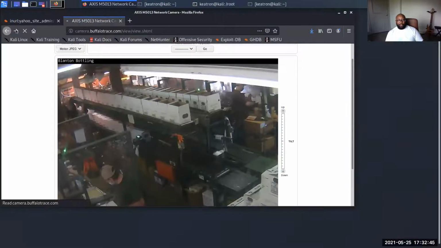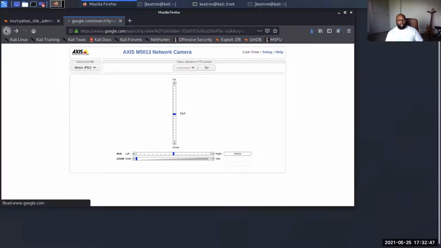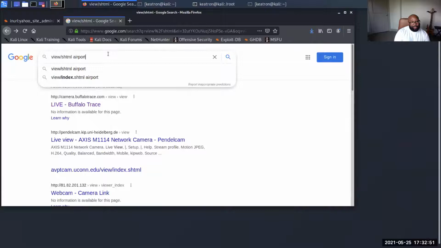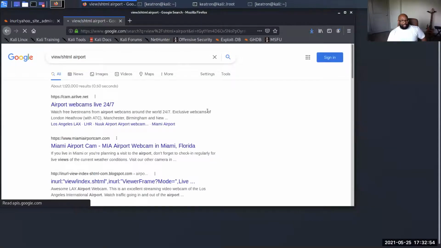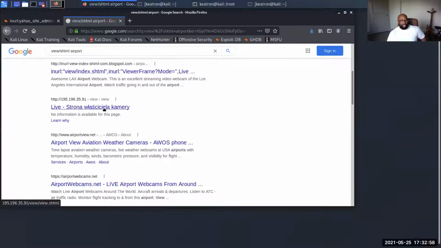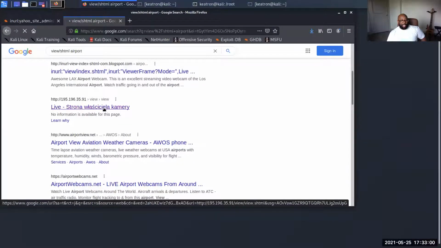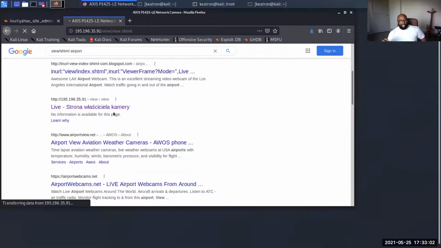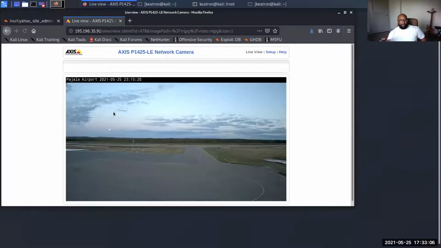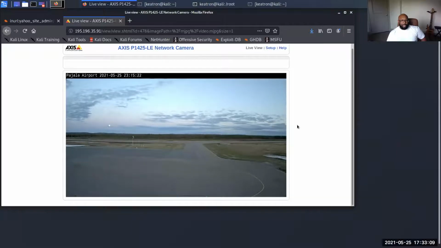What's really scary, if you start adding keywords like airport and some other things, you start to get to some really, really scary stuff. For example, we actually found one of these cameras that was pointing at a secure part of an airport, back on the back end, that we absolutely shouldn't have been able to look at.